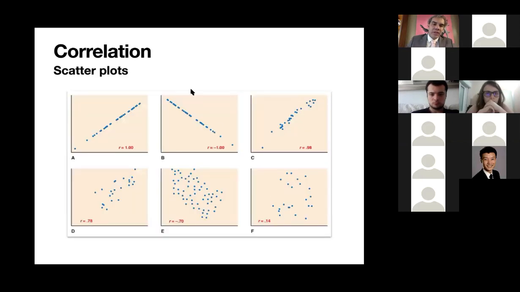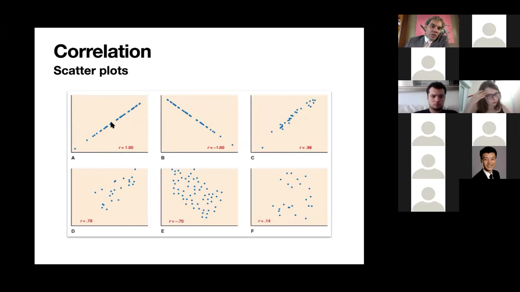Okay, we'll see here. These are my scatter plots. So here we have one continuous variable on the x-axis and one other continuous variable on the y-axis. These two variables depend on each other. This is a perfect positive correlation. It's perfect because all the points are in a straight line. This is my correlation coefficient. When it's perfect, my correlation coefficient is 1.